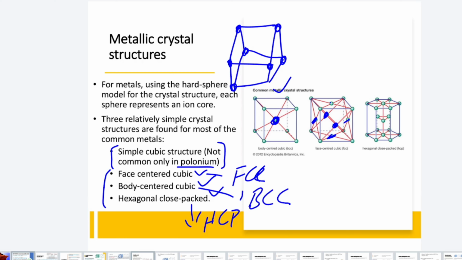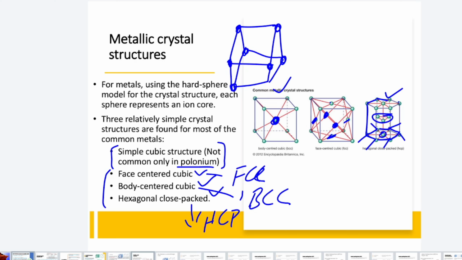So the HCP, hexagonal close packed structure, what is there? We have a hexagonal structure. Here it is not a simple cube, right? At the bottom we have a hexagonal structure, and it has 6 atoms at the corners and 1 atom in the center of the hexagon. Now this hexagonal layer is connected to another hexagonal layer like this. Here at the top, this is another hexagonal structure with 1 atom at the center. Between these two hexagonal planes, we have another plane which has only 3 atoms. This type of structure is known as hexagonal close packed structure.